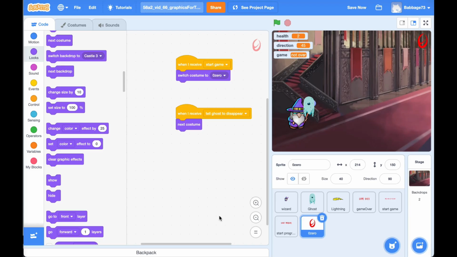All right, everyone. So what we're going to do in this video is we're going to introduce a tens number for the score. So right now it's just showing units. When it gets past 9, it just goes to the next costume, but there is no next costume. So what we want it to do is we want a 1 to appear here so that it says 10, and then we want this to go back to 0, right? And then kind of start over. So that's what we're going to do in this video.